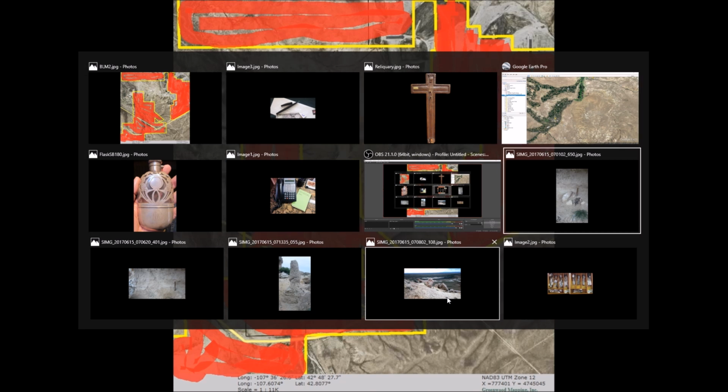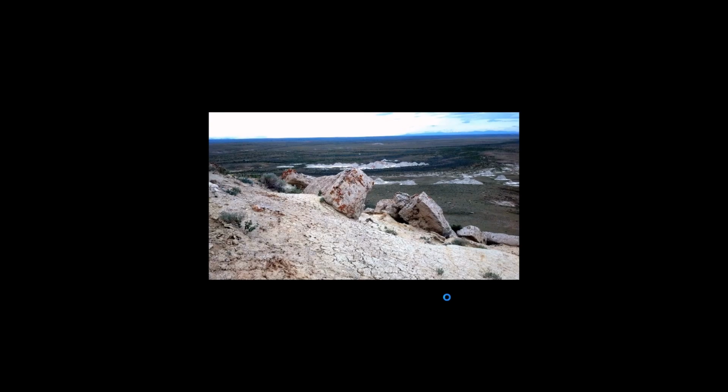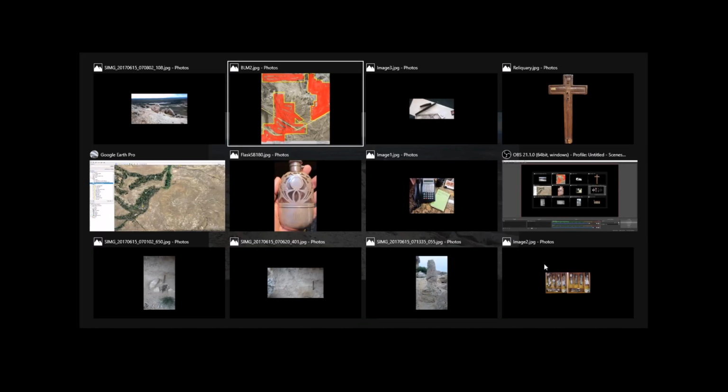Actually, before I do that, let me show you. If you were on top of the butte and you looked west, this is what you would see. This is not all the way on the top. This is on the way up. But there's a lot of big rocks. There's the Wind River Mountains in the background. This is the clay or mud city. And then 136, of course, goes out here. Riverton is probably out of sight over here.